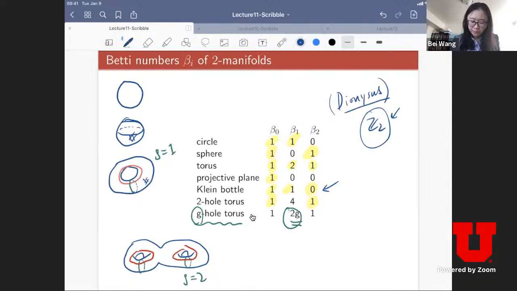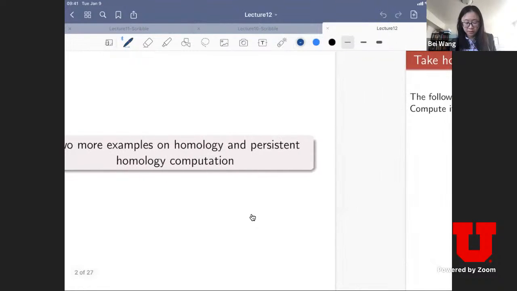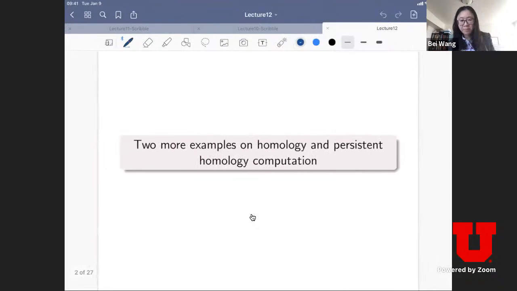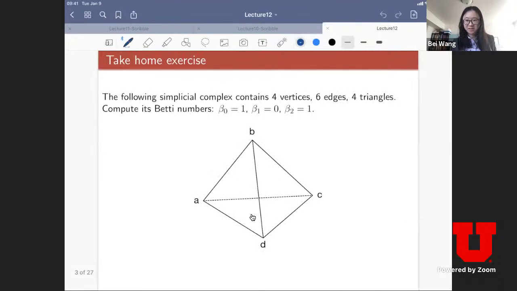Thank you. Yeah. Okay, so I definitely want to do this example, but I think this is a good time to break. Remember, at the end of last lecture, I wanted you to do a take-home example of computing homology by hand. And remember, computing homology requires doing a reduction of multiple matrices. So I want to go through a complete example, a little bit more complicated than the one I did last time, so that you have a good understanding of it. But this is a good time to take a 5 minute break. And you can try to do it yourself.